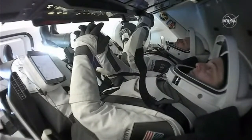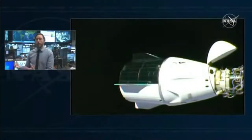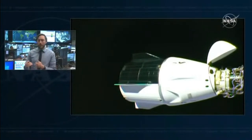The crew got suited up. They did 4 leak checks of their suits. Once they were seated inside Dragon, we had 4 good leak checks. And then after the hatches were closed, which happened a little over an hour ago, we were able to get into what's known as vestibule depress. So we've gone through that. The vestibule, that's the space between station and the Dragon spacecraft itself, has been brought down to just above vacuum. There's almost no atmosphere left between those two hatches.